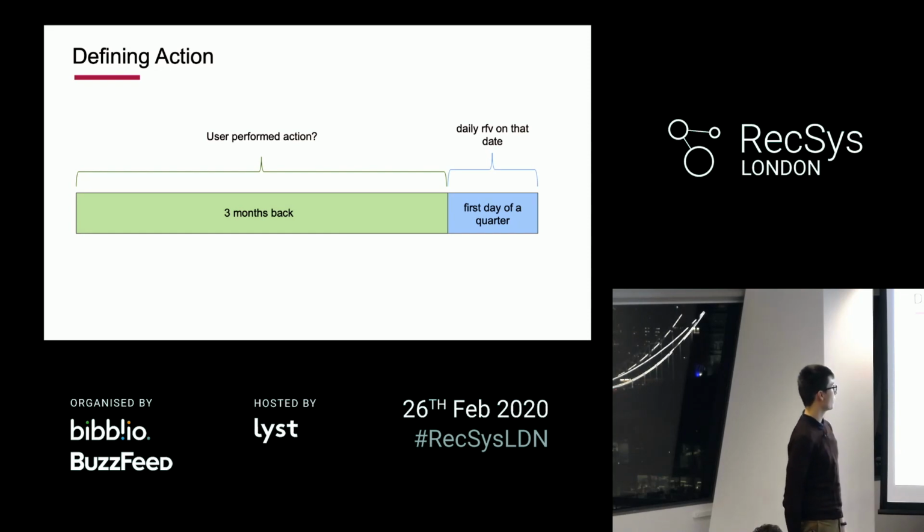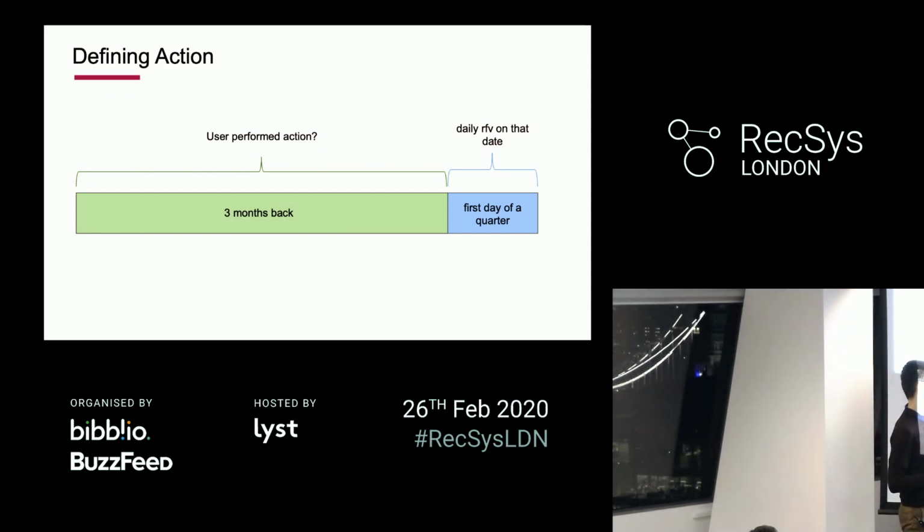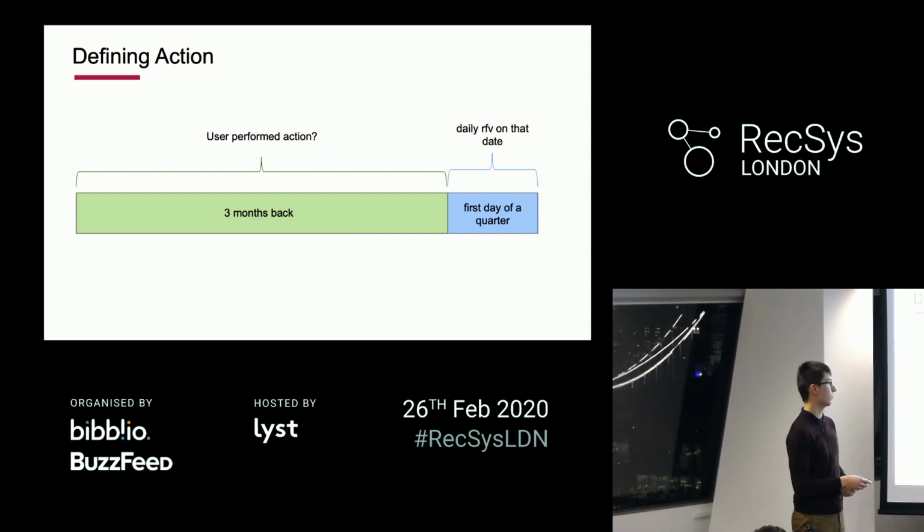Well, we didn't try to use more data because we want to keep our users engaged. So for instance, if we took a longer period of time, then possibly this could mean that a user was engaged 6 or 9 months ago, and then we wouldn't suggest this action to our user. Let's say the user stopped using the application most recently, within the past 3 months, but used the application once, like 6 months ago. In our opinion, it wouldn't be desirable to not suggest the app action to this user because he stopped using it, and using the application is highly related to the engagement and experience of our users.